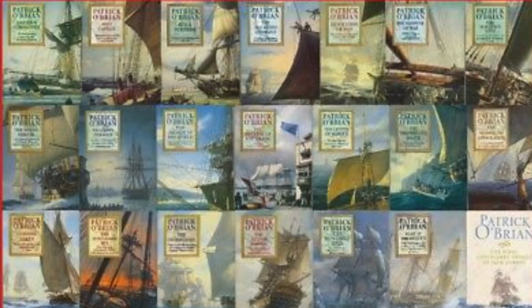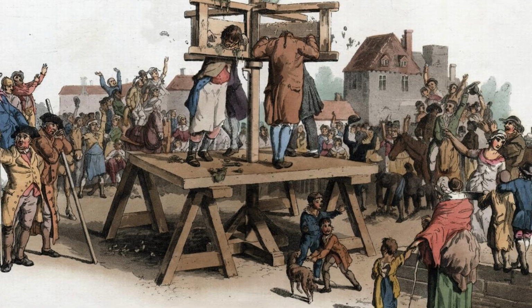In terms of the production, the film is drawn from the Aubrey-Maturin novels by Patrick O'Brian, and the events in the movie occur in several of the novels as opposed to just one of the books. The events in the novels are also highly influenced by real events of the Napoleonic War. 20th Century Fox executive Tom Rothman wanted to adapt the novels after first reading them and would recruit Peter Weir to helm this project.